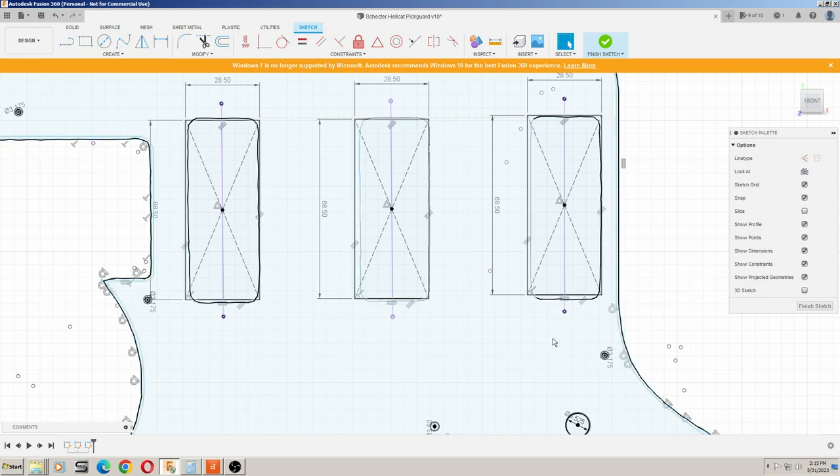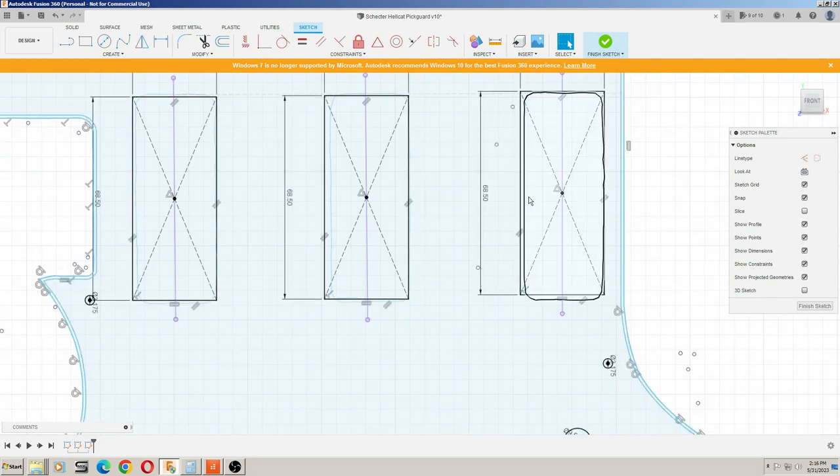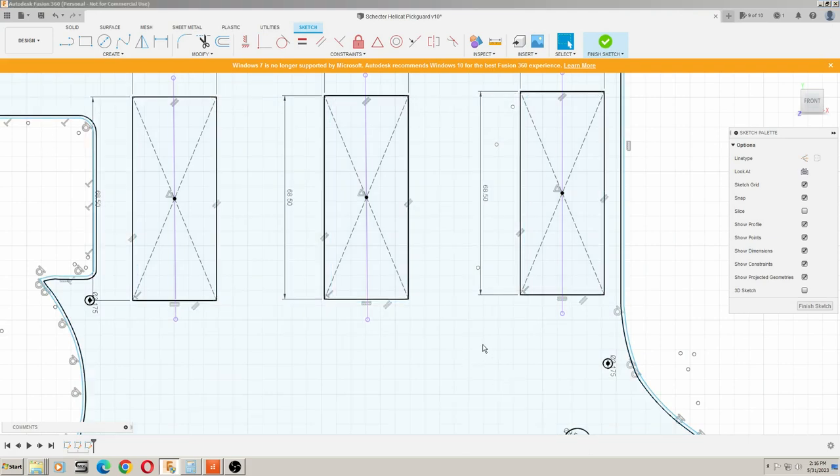So there's two different ways that you could do this. You could either project this point and offset it the amount that it needs to be offset, or we could go from the center of the pickup, since we have this line here anyway, and we could go out here a specified dimension and put our hole where it needs to be, which I think is the better option, because we want our holes, our mounting holes, to be centered to this feature.